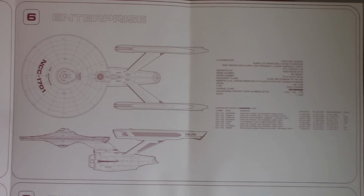So that's the Enterprise class, but there is another class as well, which is the Constitution class Refit, which we'll see in just a second here. So it is worth stating that the Enterprise we see in the motion picture, according to these, is the Enterprise class, not the Constitution class Refit. So, yeah, and there you can see all the familiar things about the design. But we're going to move now to the Constitution, and there are a few changes with that sucker. So let's get into that and see what we can find out.